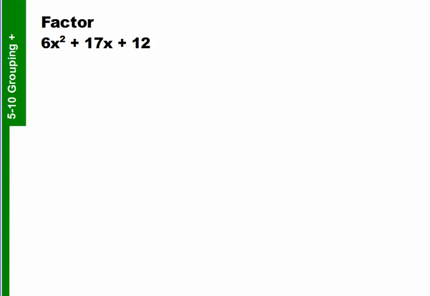Now we're being asked to factor this quadratic expression, and it has an a value. Now what I mean by an a value is this. A quadratic can be written as ax squared plus bx plus c. So we have an a and a c value, this one being our a value, this one being our c value. Now I'm going to go through this with no shortcuts, no tricks. This is just conceptually how it works.